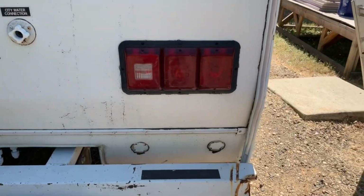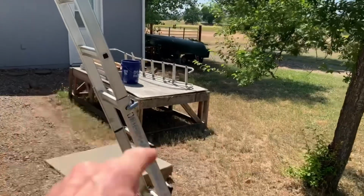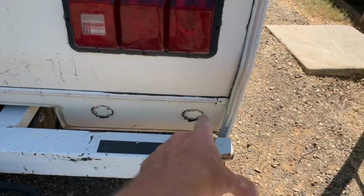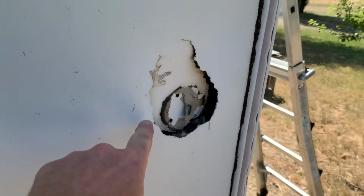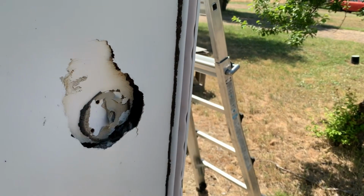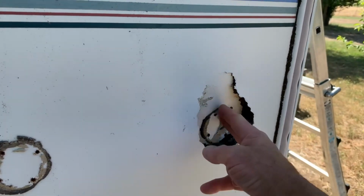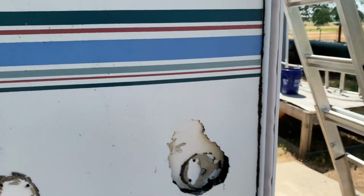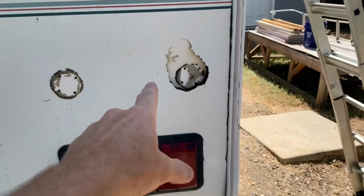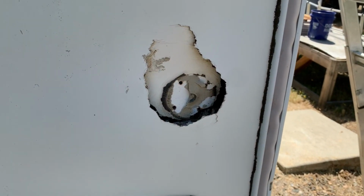I removed the ladder, and it's over here. It's not repairable, so I took the brackets off. I will seal all these holes up. There is a rather large hole in the Phylon here where whoever backed into something, the ladder, pushed through the Phylon. And then there's another small hole right there. All this will be cleaned up and then patched. This will be patched with Eternabond tape and sealed.